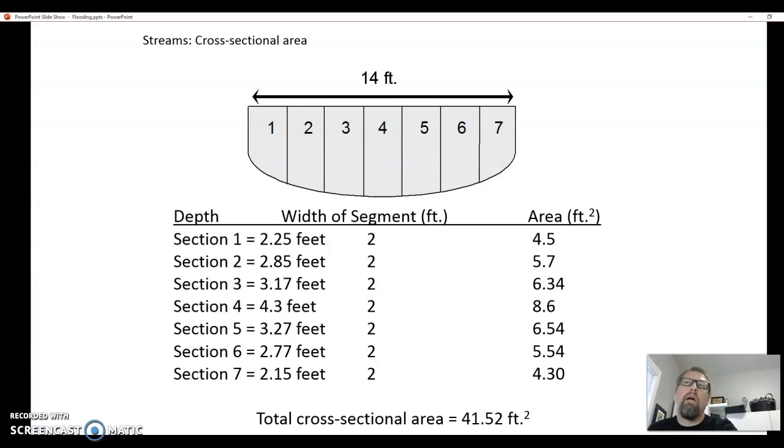All right, so the lab that we do out at Roland Park is that we enter into the stream with waders, and we section the stream off into segments. So here you can see 7 segments. The stream is, in this case, 14 feet across, so each segment has a width of 2, and you see that down here. That's consistent for all of this. But the depth varies as we go across to the center of the channel. 4 is our deepest, and you can see that here in the table below. All right, and then we can calculate the area for each of these 7 segments, which is what you see here on the right, and then add all those up, and we get this cross-sectional area.